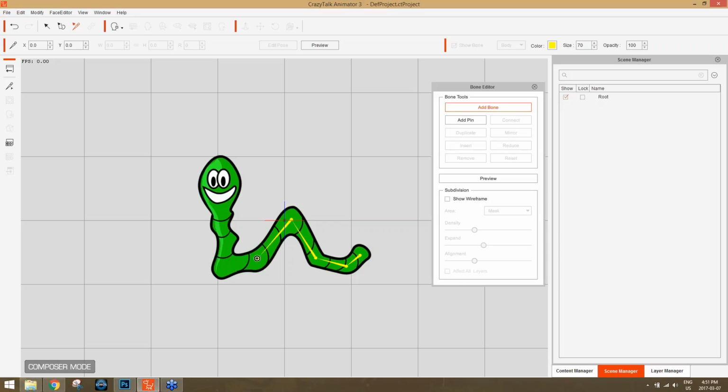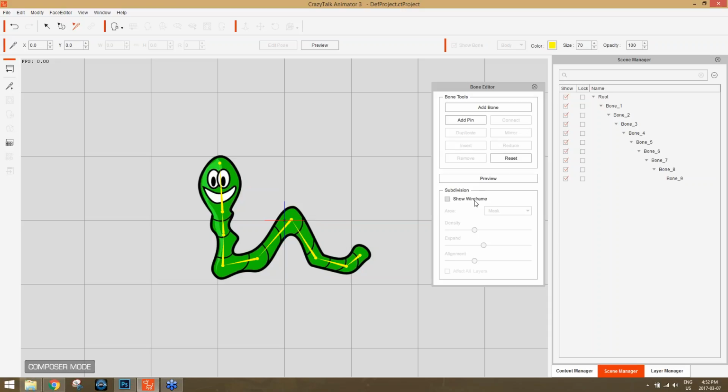And you want to make sure that your bones are on your character's mesh. Okay. Let's go to the neck up there, something like this. Okay. So now we have a bone structure on our worm right there. And because it has a bone structure like this, we've created a free bone actor. We can't use the template motions that we have in the library. We have to animate it manually.